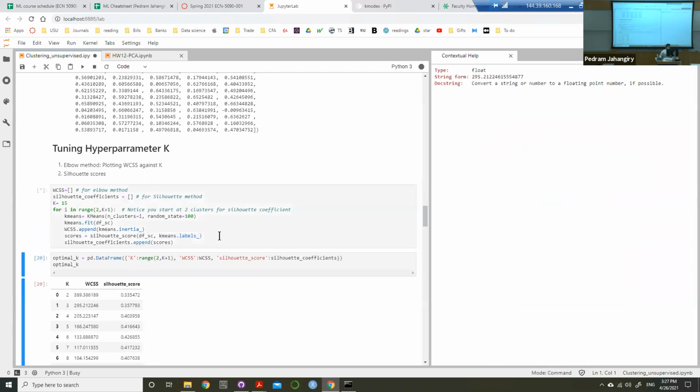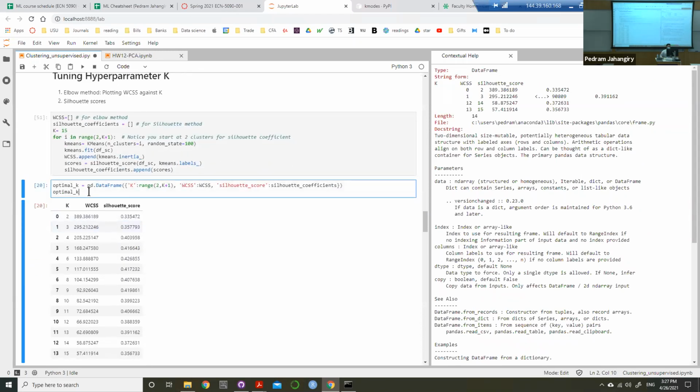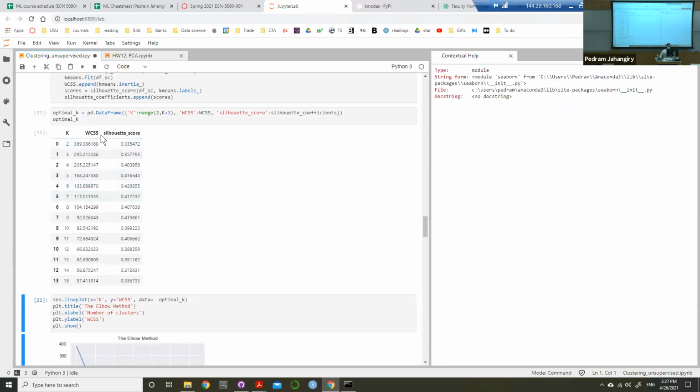Then let's run this, and I just put them into one data frame because it's easier to work with. Seaborn works with data frames a lot easier. So this is our k number of clusters going from 2 to 15, and then WCSS, or total within-cluster sum of squares, and then silhouette score.